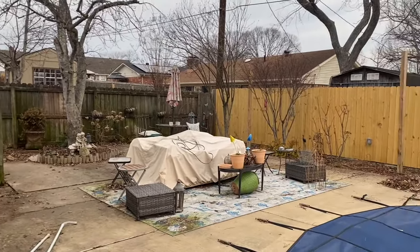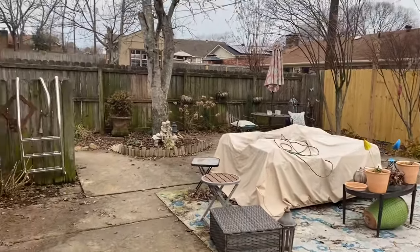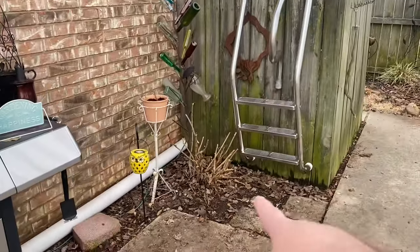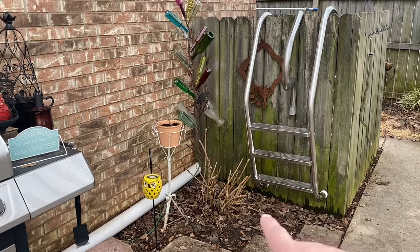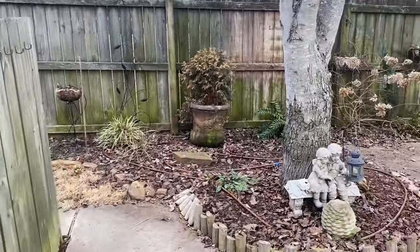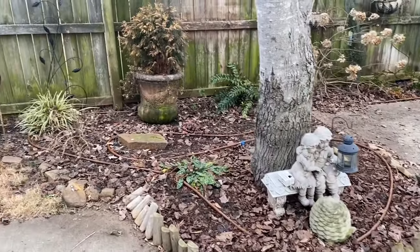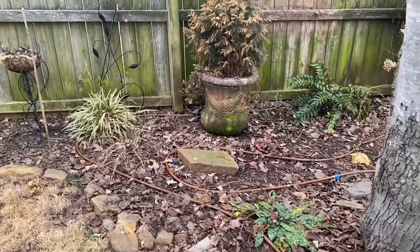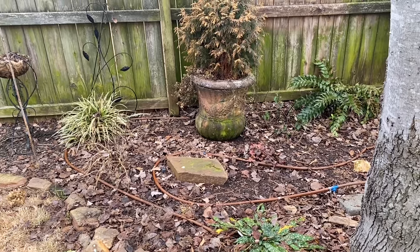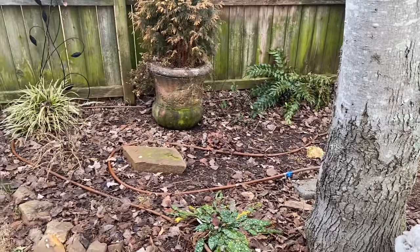All right, so as you can see, obviously my patio furniture is covered, my rug is still a mess. But let's get over here. This is a lace cap hydrangea. I've already trimmed him up and cleaned him up. And then you can see I've started cleaning out my flower beds. Now, I did not go gangbusters on my flower beds because I don't have pest pressure. I simply got debris out of my area.